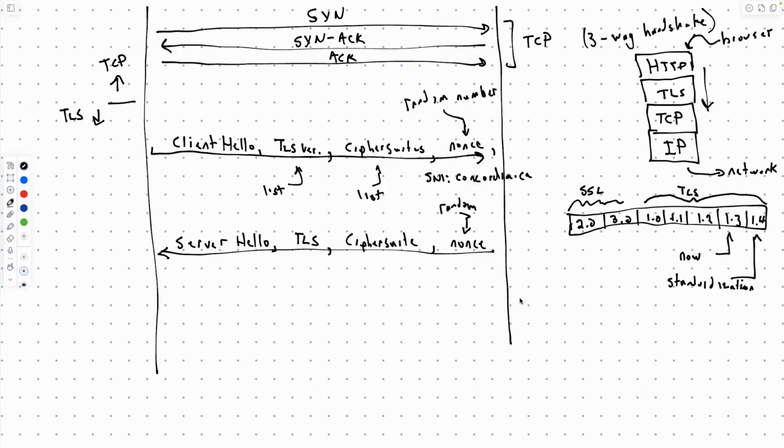All right, so this usually comes in one sort of packet or record, and then it's going to send a bunch of stuff to the client, but it sort of does it in different kinds of messages, but they're all going at sort of at the same time. Now it has to send its certificate. Okay, and it will send actually a chain of certificates.